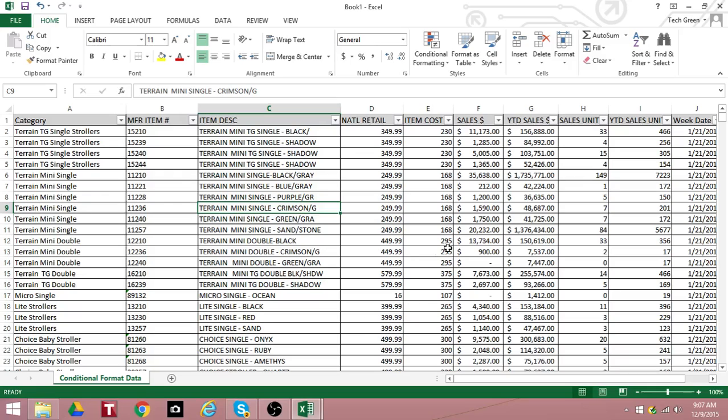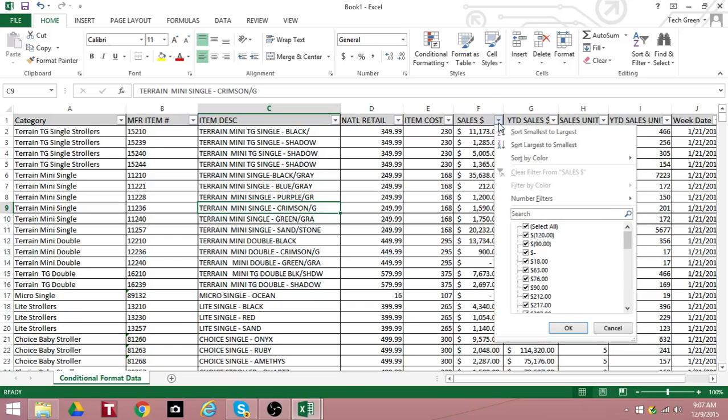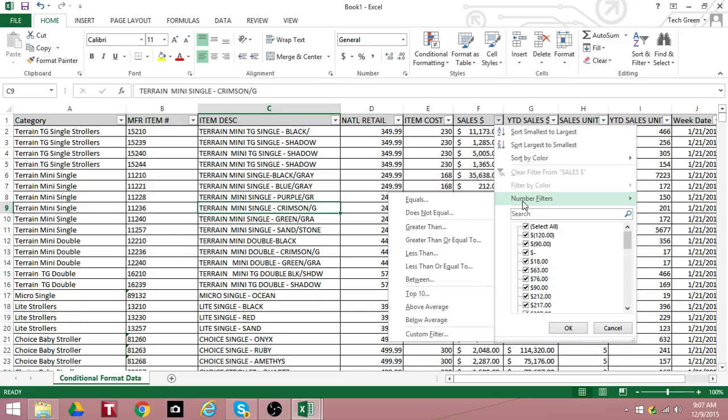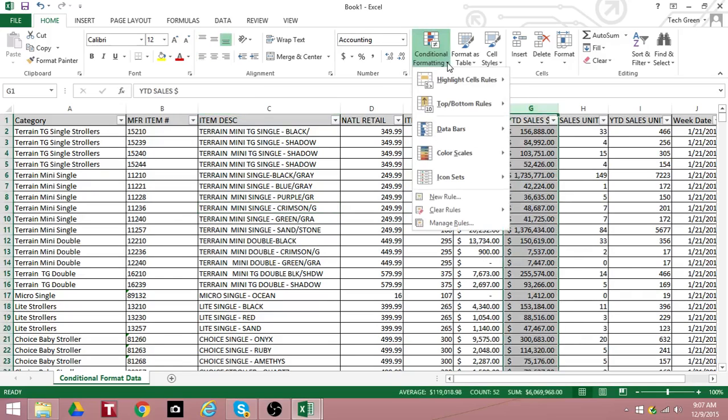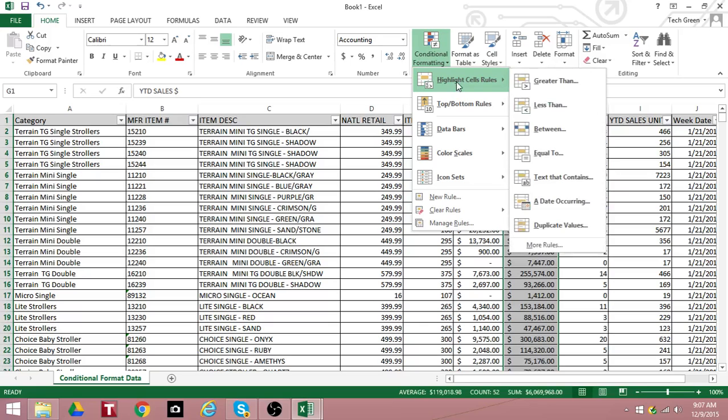Now I can easily filter it. Here I can put a number filter and type, I need values greater than $1,000, and filter it. But you know what? Let's go a little bit more high functioning. Excel has this function here called conditional formatting. So I'm just going to click on that, and it has several rules that you can follow. But the first rule I want to do is find all categories in which current sales is greater than $1,000. So here's my greater than tab.